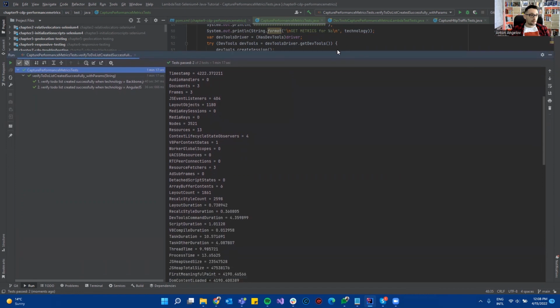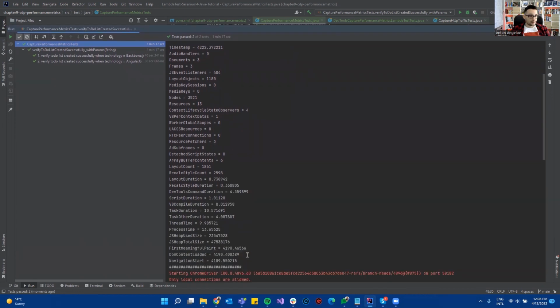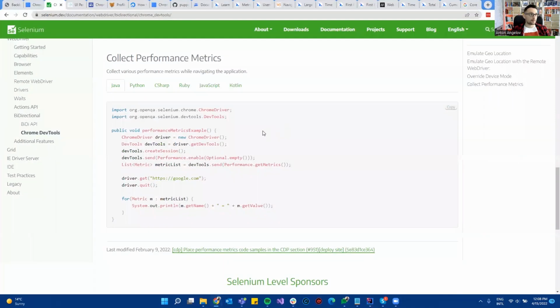So here you can see all of the different metrics. I print them out here. And now comes the problem. Because as you saw in the documentation, there wasn't really an explanation about what this means, right? I tried to search on the internet about what these metrics are and what they mean. There is even a dedicated thread on Stack Overflow about people asking about it.